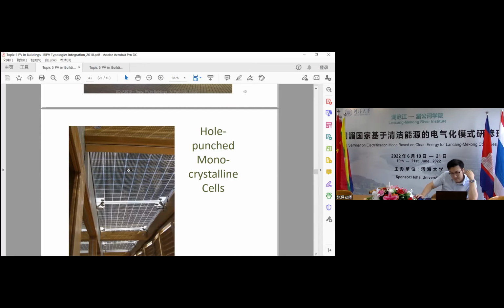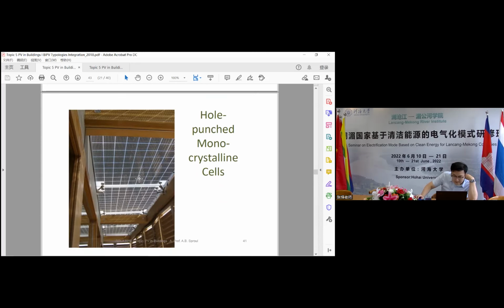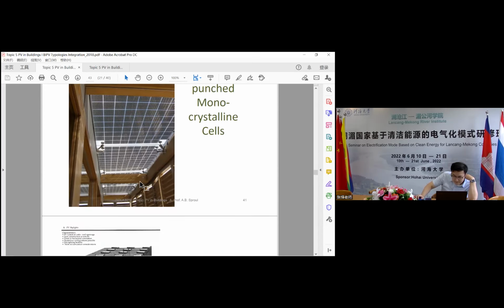So if we want sufficient daylighting, then we definitely need to make some holes in the monocrystalline cells. This is another solution for the BIPV skylight.